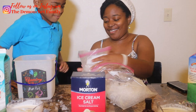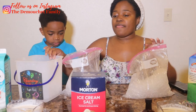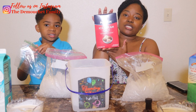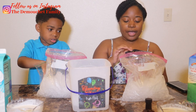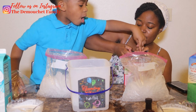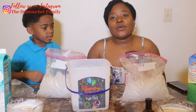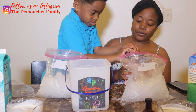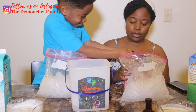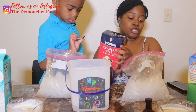Whoa! Hold on, I gotta crack this open. That's the rock salt for the ice cream. How do you open this? You have to pop it. Hold on, my hands are frozen. Okay, open it for me. The measurements will be at the bottom, but we're just gonna pour.